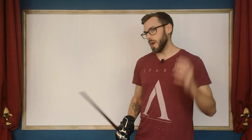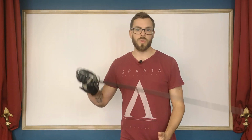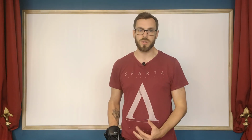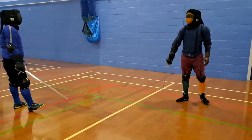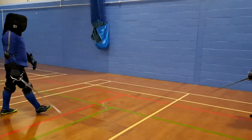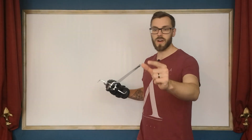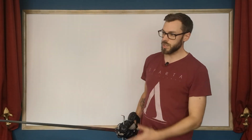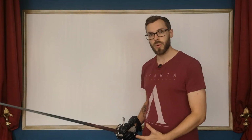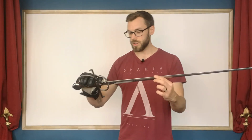Yeah, great for hand protection in general if you're facing against someone who has an arming sword, which honestly, if you've got a side sword and you're facing someone with an arming sword, you have the advantage because of the swiftness of this blade, the fact that you have that pistol type grip with the finger over the crossguard, so you can get quick snappy flick cuts. Especially in a competition, you can easily get quick flick cuts right on the end portion of this blade onto their hands, onto their wrists, just anything that's protruding out, on elbows and things like that, and that's 2 points to you, just because this is a nice, swift, quick motion, and it's great.